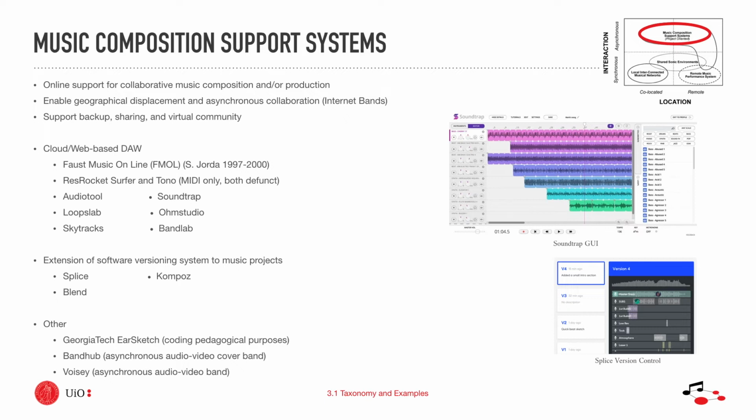The project is saved into a cloud storage, and then you can make this project available to the general public or only to your collaborators, and they can, at different times and asynchronously, continue working on the project and then push the updates up to the cloud storage. As in software control systems, the owner of the project can accept or discard these changes, or you can decide also to branch the project into two new projects.